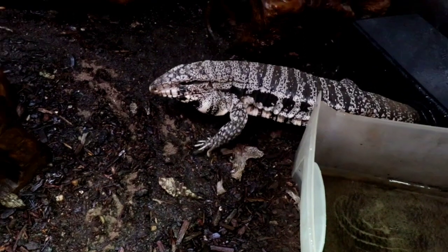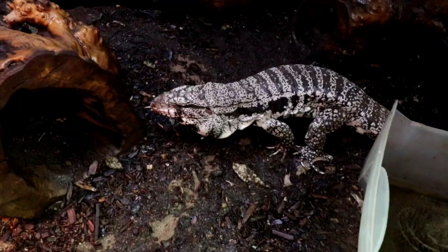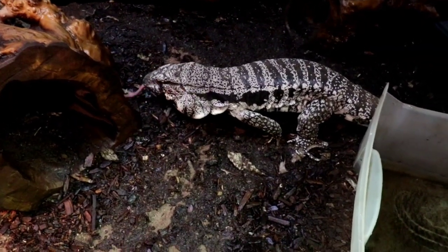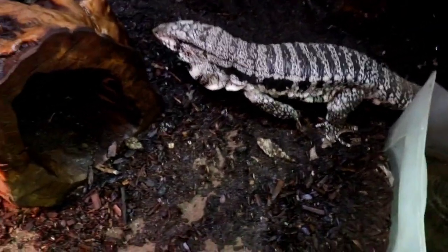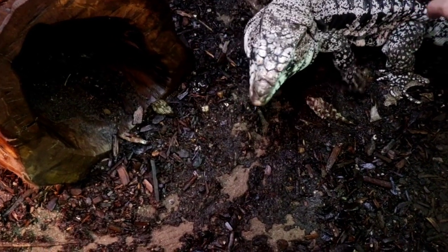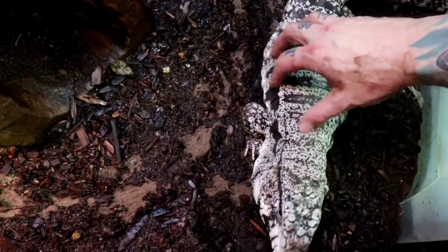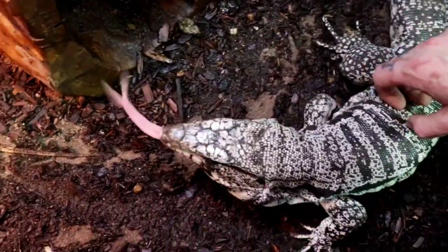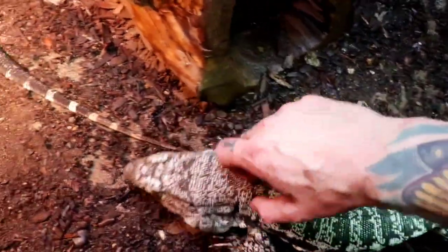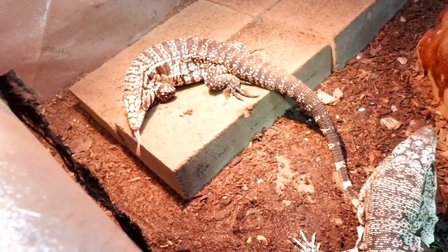We got Blue coming out. How you doing, big buddy? Haven't seen you in a minute. I thought you were going down for brumation, but it looks like you aren't. Look at what the UVB does on those high whites on this blue, black and white cross tegu. Are you hungry? No — look at you. Get those butt scratches. Oh boy. That's a good tegu right there, boys and girls. That's a good boy. Look at this young man enjoying some butt scratches. Absolutely awesome. Love these guys. I'm not going to do that with Bertha for, well, obvious reasons.